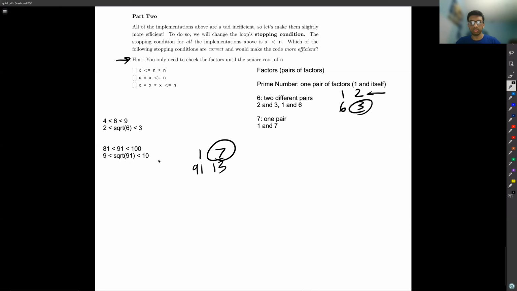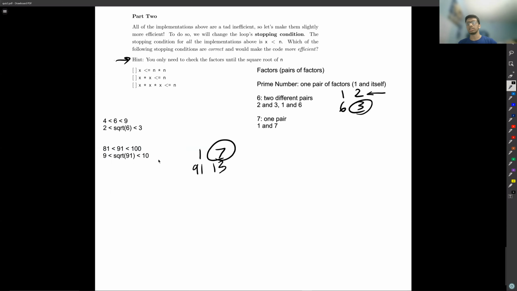Now you might be thinking to yourself, well, hey, I know that these numbers are not prime numbers, and we already checked the 2, we already checked the 7. No matter if the stopping condition is x is less than n, or if it's x times x is less than or equal to n, it doesn't really seem to matter that much because we already know that it's not going to be prime. Well, the real application is it saves you a lot of time when you don't have to check unnecessarily.